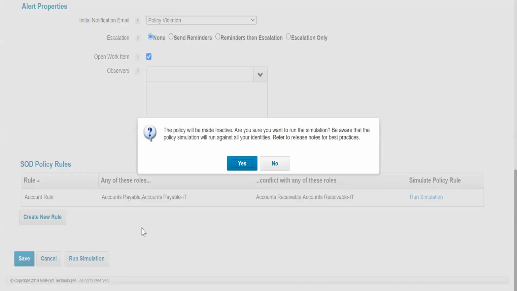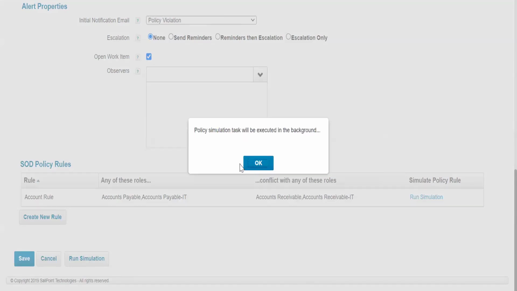The moment you click on the Run Simulation, the policy will become inactive. You have to make it active again manually, because it's going to refresh all your identities, and it will make this policy inactive. Click on Yes. Policy simulation will be executed in the background.